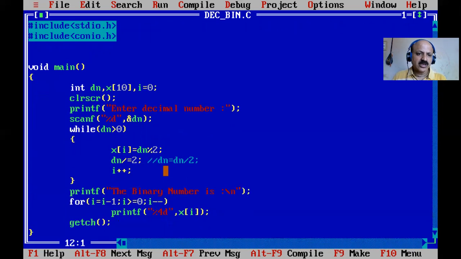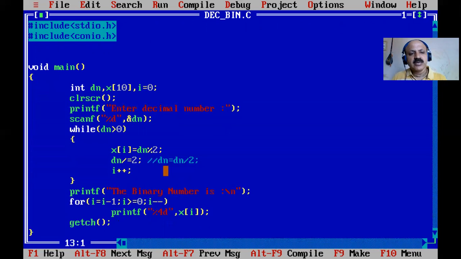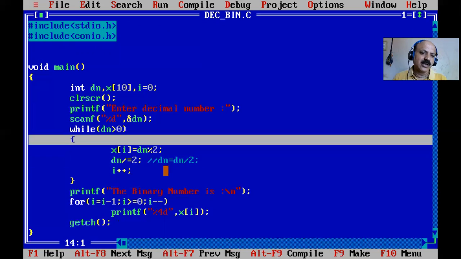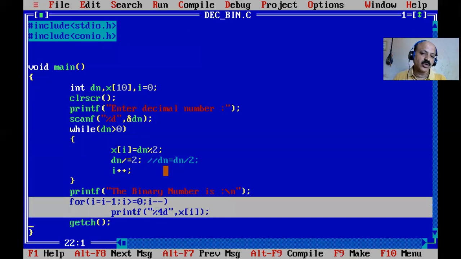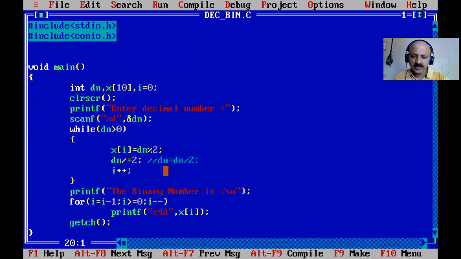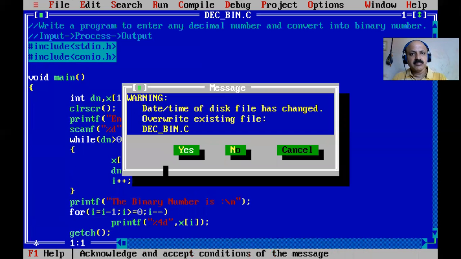So I think you have to know that our input is only one decimal number. That is our process, means the logic. You have to know we divide the decimal number by 2 and take the modulo, meaning the remainder. So we can take the modulo operator. So only two main operators are used here, division and modulo operator, and I is the index, so we can plus plus in the while loop, and then we print our binary stored in the array. Okay, so write this program in your note, very simple.